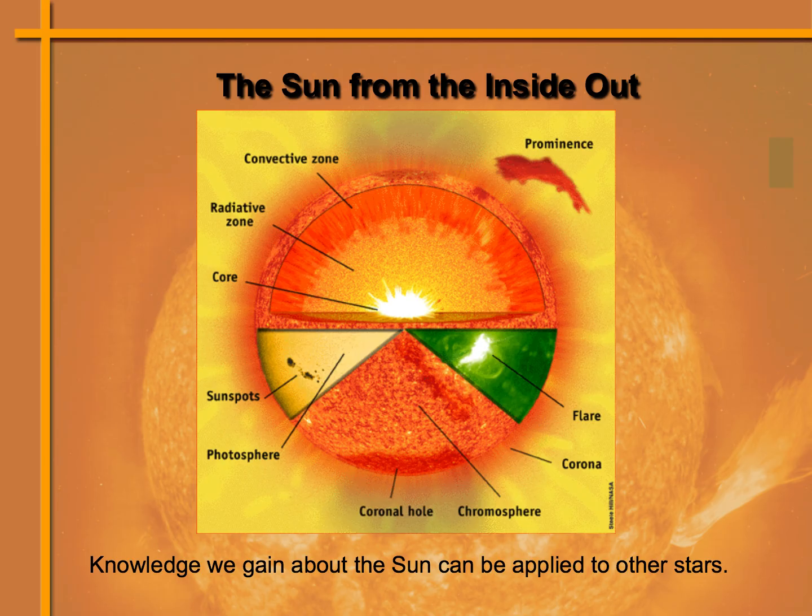Here we can see the sunspots on the surface. The chromosphere is the part we're looking at with hydrogen alpha telescopes. From the surface come storms like flares and prominences. We'll look at these items individually, but it's important to remember that though we're talking about the sun, all this information can be applied to other stars as well.